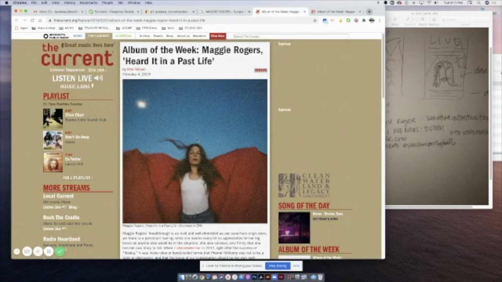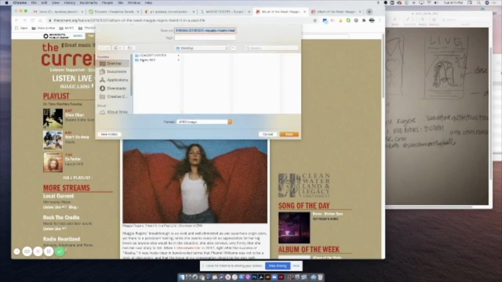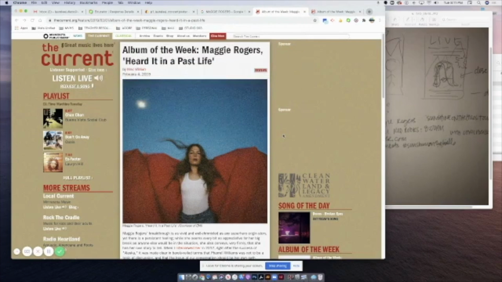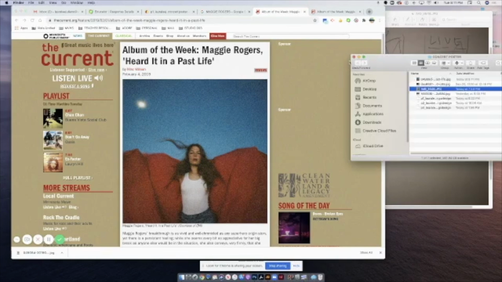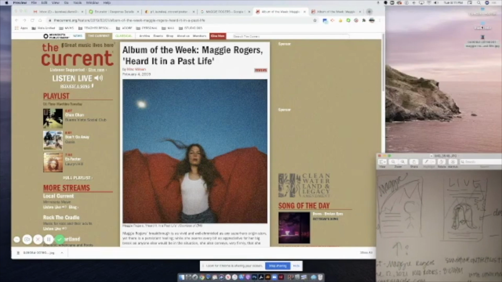So now that I'm in the real image, I'm going to right click and save the image as, and I'm going to save it into my concert poster folder. It's a JPEG already, and that's good. It says her name in it, so I think that's okay. We'll click save. The other thing you can do, if you're working on a Mac, is just click it and drag it. Sometimes the pictures are protected, but sometimes they're not. I just dragged it and it ended up on my desktop. Let me show you where, there it is right there. Okay.